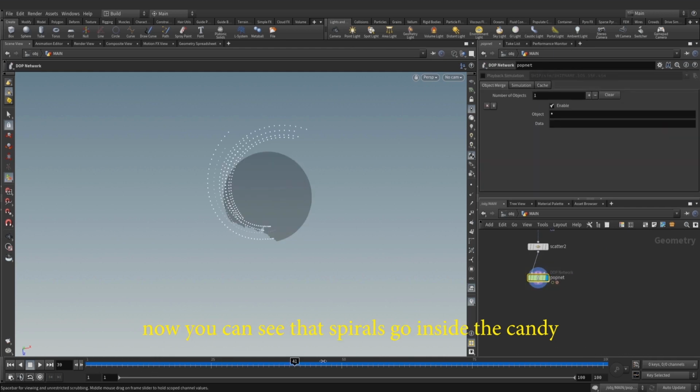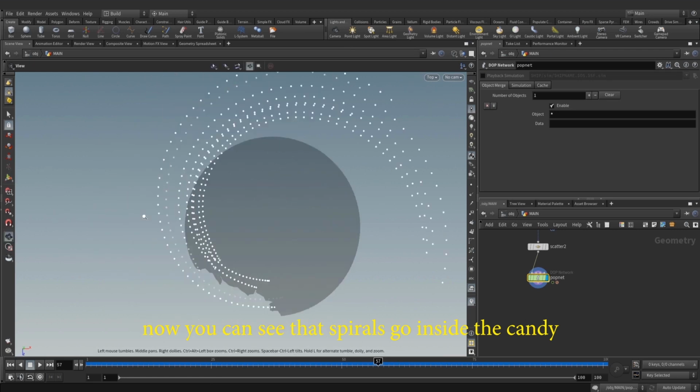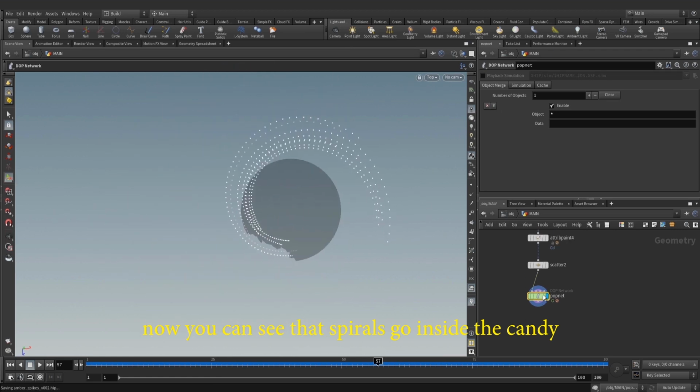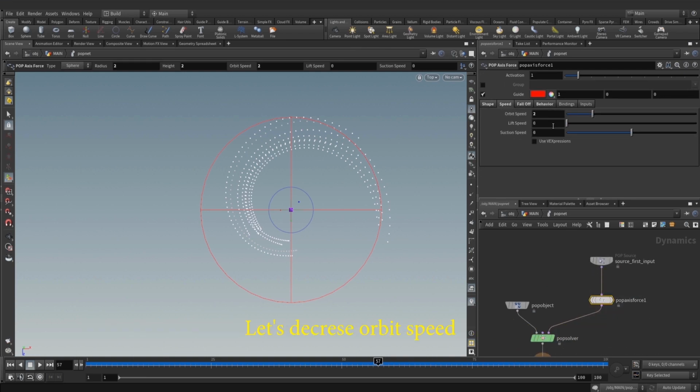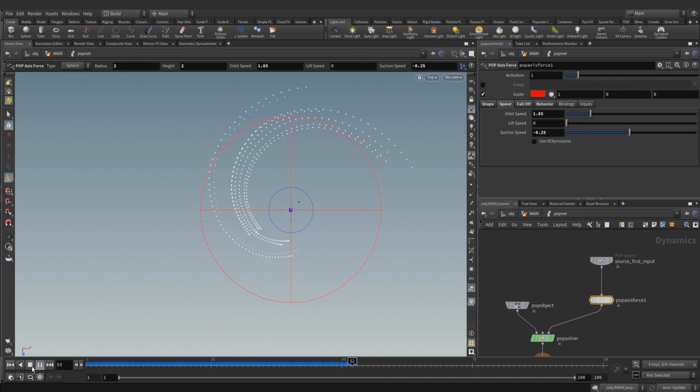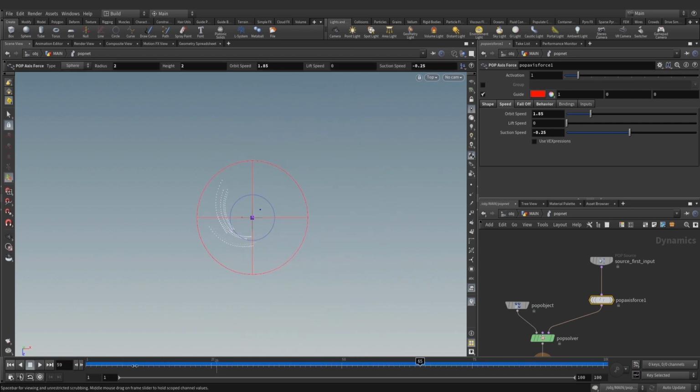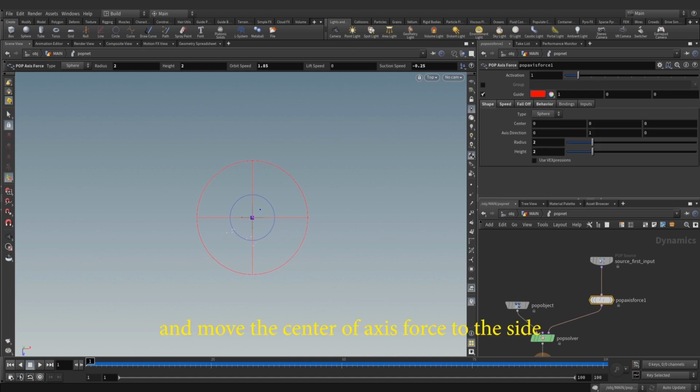See, now you can see that the spirals go inside the candy. This can be fixed by simply moving the center of the axis force. Let's decrease orbit spirals. Decrease sunshine spirals, and move the center of the axis force to the side.